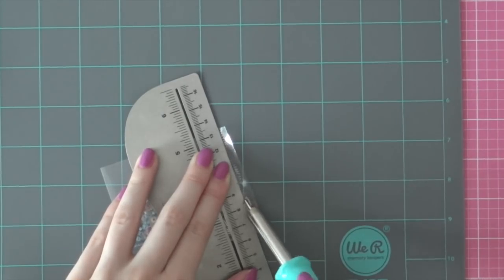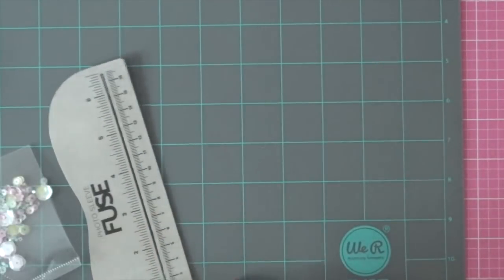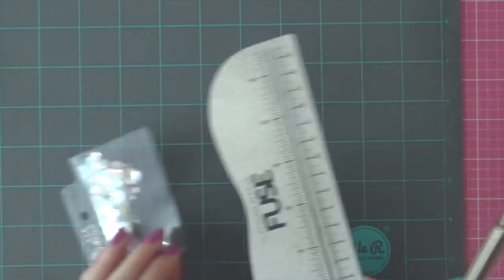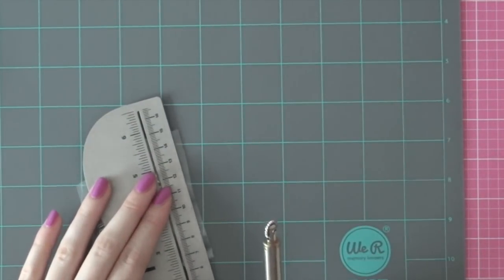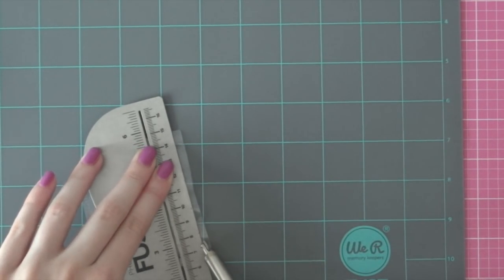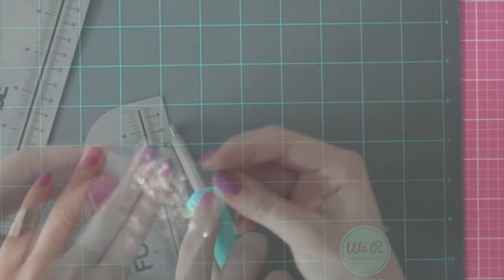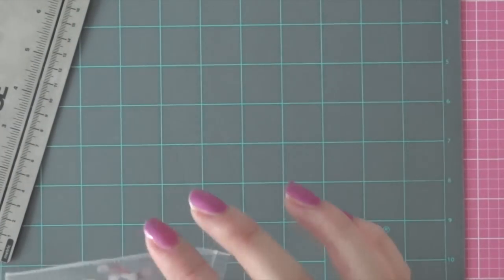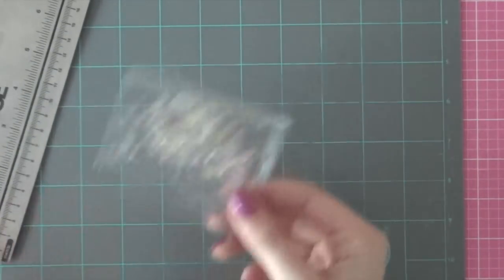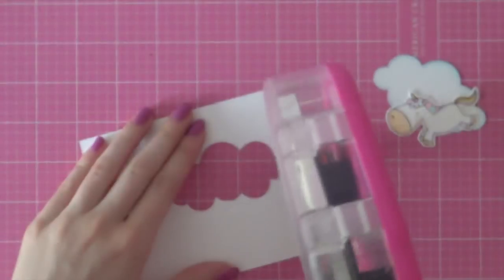Wow, that was really hard. So I'm going to fuse those two lines. I'm going to fuse my pocket, and I let my fuse tool heat up for about 6 minutes or so. And then now I'm using the ruler to make sure that these lines are completely straight. So there's my little sequin shaker. I really like how easy and how fast it is to make a sequin shaker with the fuse tool.